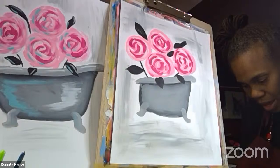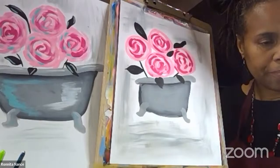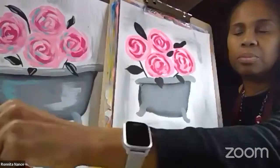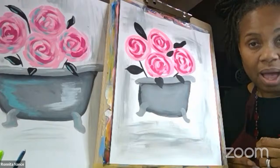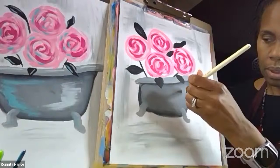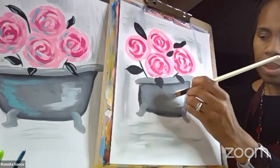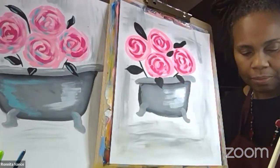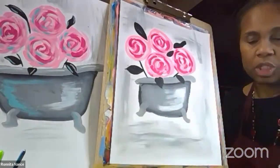So I still have the white. I want to put a little bit of white, you guys can see, again it doesn't have to be solid here on the tub. Kind of going in that direction. I'm using the flat brush. Yes, ma'am. A little bit of white, and that's us again trying to add a little bit of dimension.